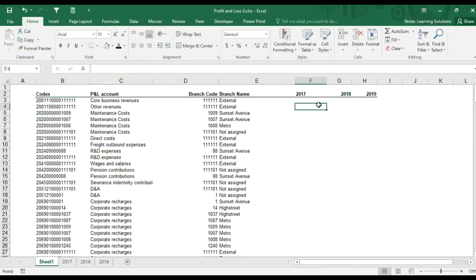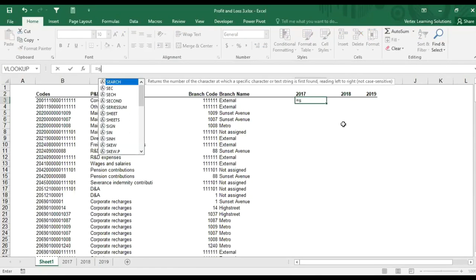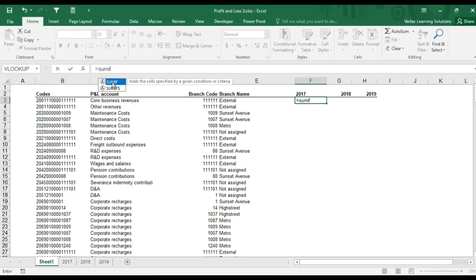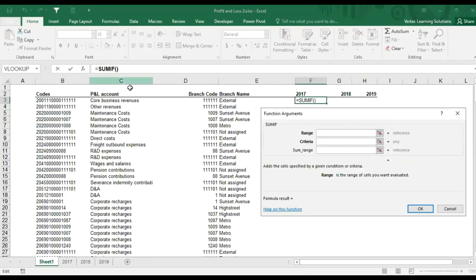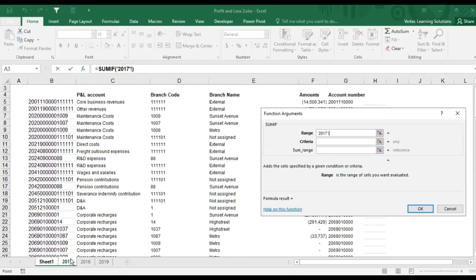Now we are going to use our SUMIF formula. So what we need to do, we'll take the SUMIF function. We want to bring the values out to a single sheet. SUMIF. So what is your range? You have to define your range. So I go back to my 2017 here. And in 2017, this is my code range. You remember the codes? We take this range from the codes.